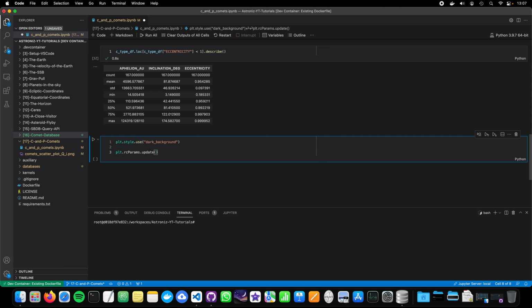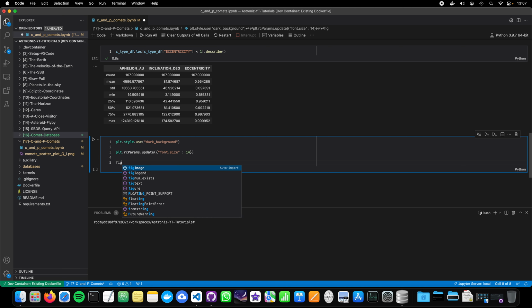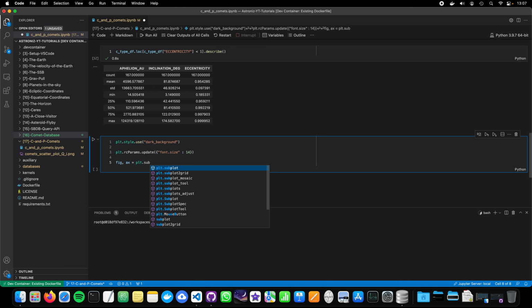I don't like it. It's sometimes really difficult to read. So per default, I always increase the font size. I put it mostly to 14 or 15. Some people like it a little bit smaller, but I want to read it without getting a headache. So let's increase it. It's up to you.